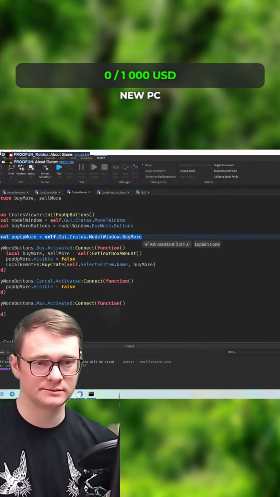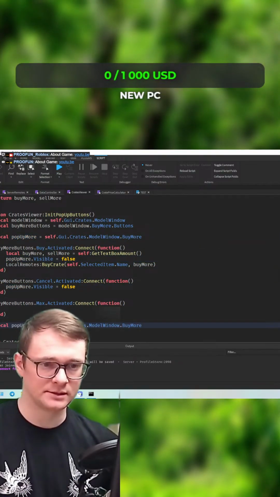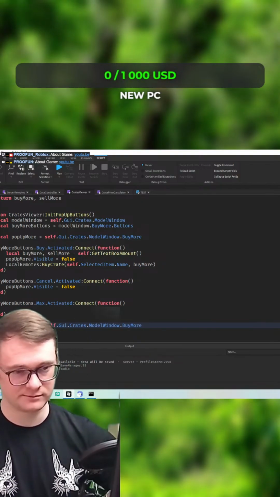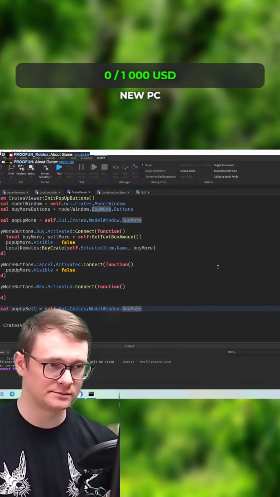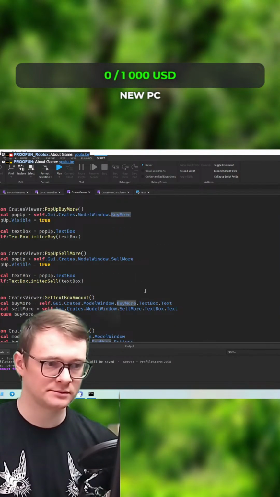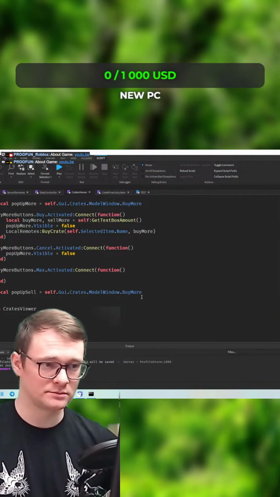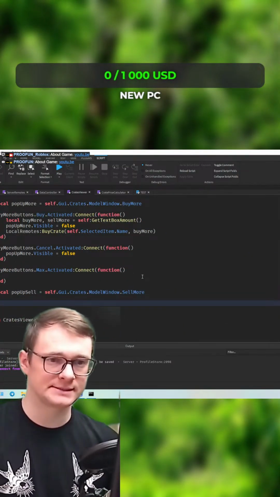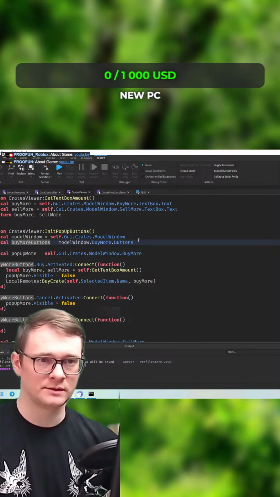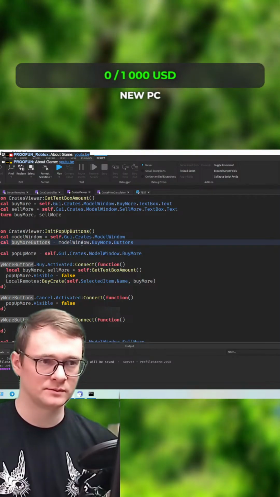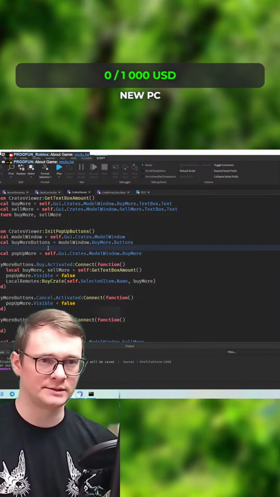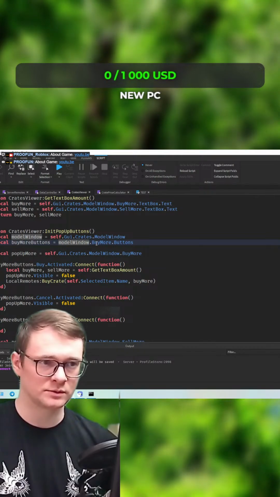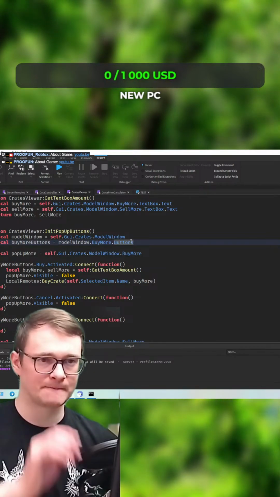Let's create pop up sell. Where is it? Sell more. And let's initialize the same buttons. This is model window. Oh wait, buy more buttons, model window, buy more buttons.